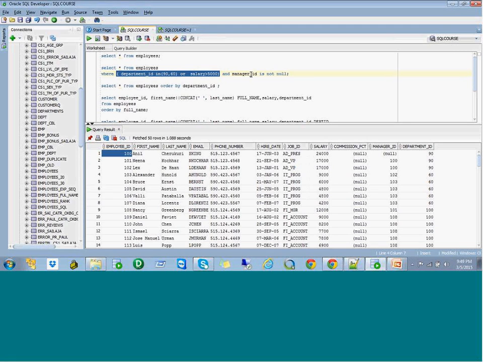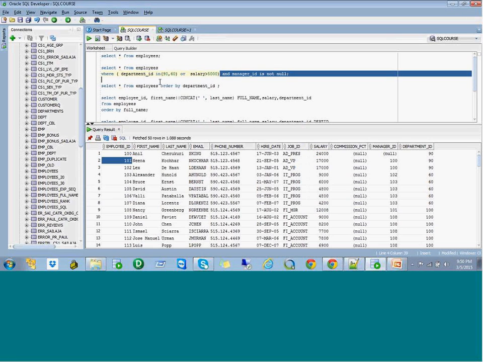So let's assume that the select statement will try to execute these two, the department ID condition and the salary condition, and due to the OR operator, the first record, employee ID equal to 100, got fetched because it belongs to department number 90. That is true. Again salary is greater than 5,000. We are expecting records having salary greater than 5,000, and here we have the salary 24,000. So again it's true.